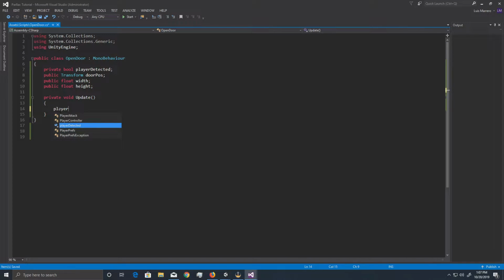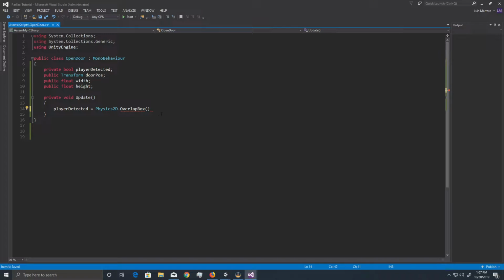So we'll do playerDetected equals Physics2D.OverlapBox. Basically what this is doing is creating a virtual little box that we can't see in the game or scene view, and within here we'll set parameters telling it what its origin point is, and how big or tall it should be.